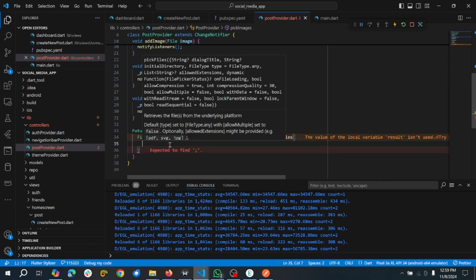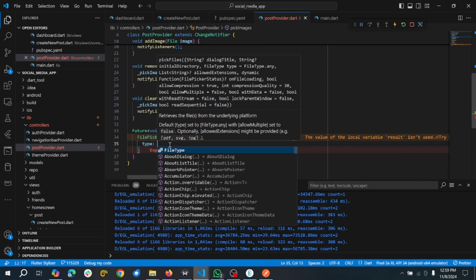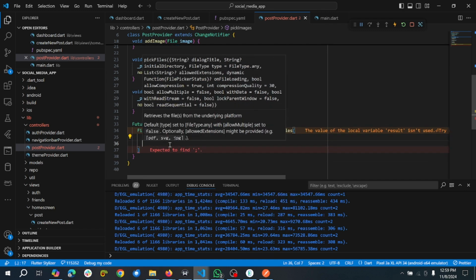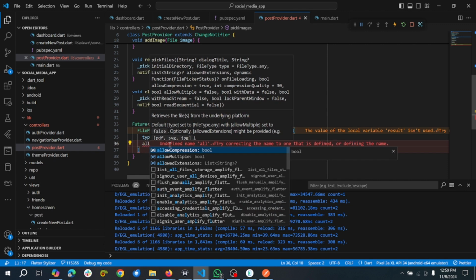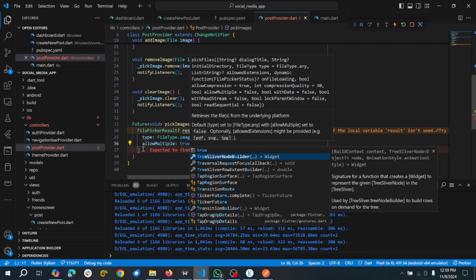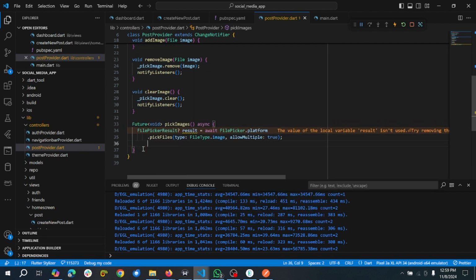All right, so there are some properties we need to enter. The type we want, file type, is going to be image, just image. We'll allow multiple, so the user can pick more than one image.